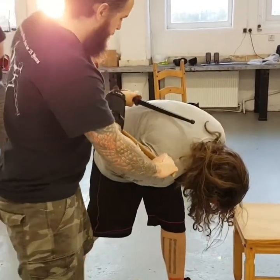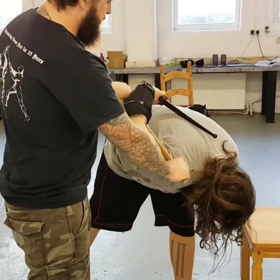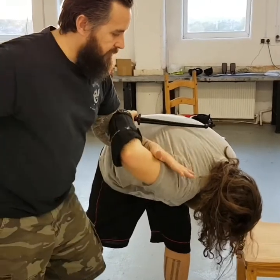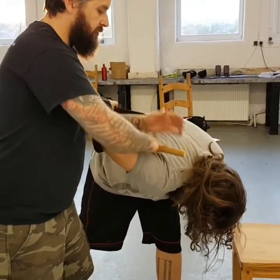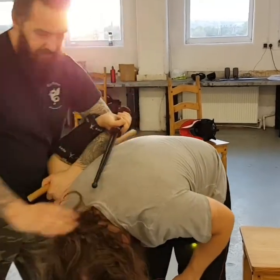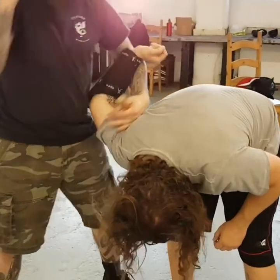And like I say, I kind of do different things with the stick. Sometimes I leave it in, put it on a crank there. If I turn that, it's going to dislocate the shoulder. Sometimes you can pull it out, start hitting him with it, or just leave it in. And then start doing various nasty things to him from there.